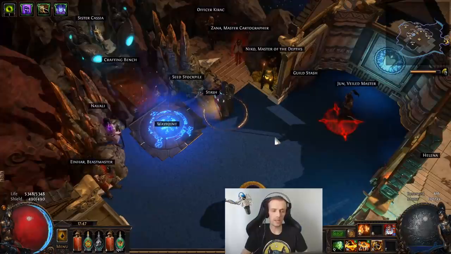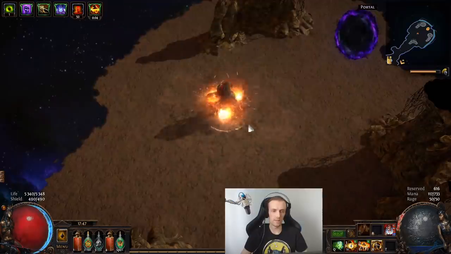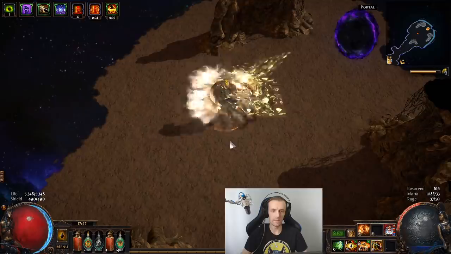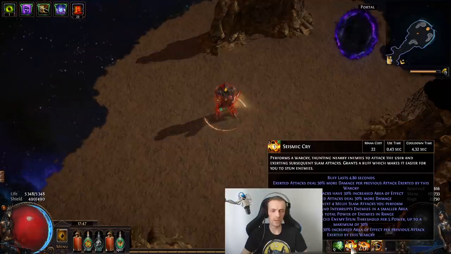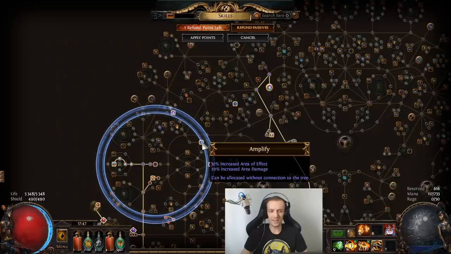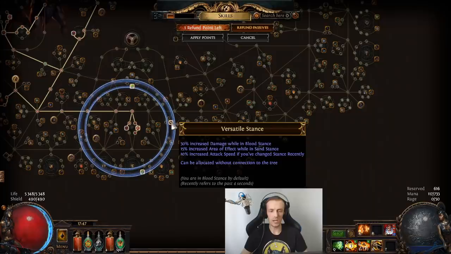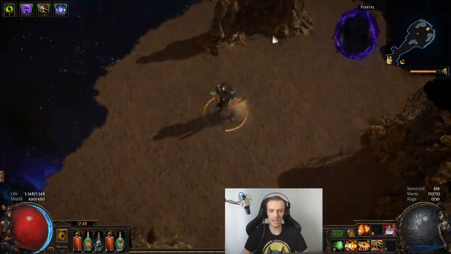Fist of Water. And this is what basically gives me massive AoE. So I pop this, I have this, and then boom, the AoE is pretty massive. So Fist of Water gives massive AoE, Seismic Ray gives more AoE, Blood and Sand gives more AoE, in sense, and this node to get a 10% additional increased AoE, and then this node to get another 15% in sand stance, and that's it. That's all my AoE nodes. Look at that AoE, it's so epic.